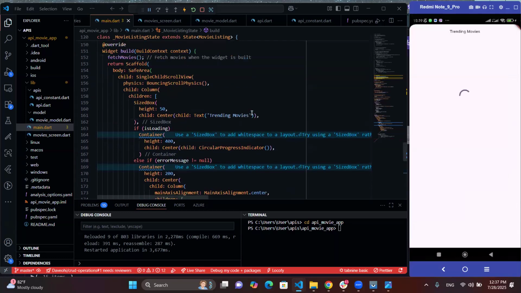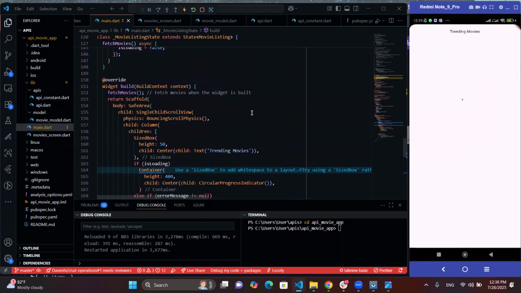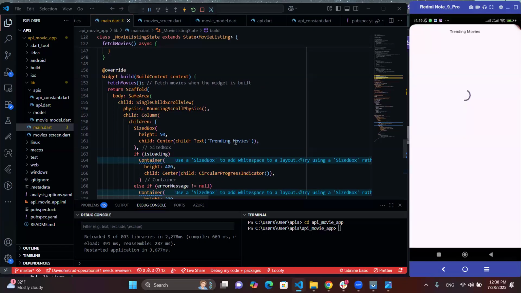Remember now I'm using a different URL, which is the trending movies URL. So that's what I want to display. So here we have trending movies, which you have at the top here.